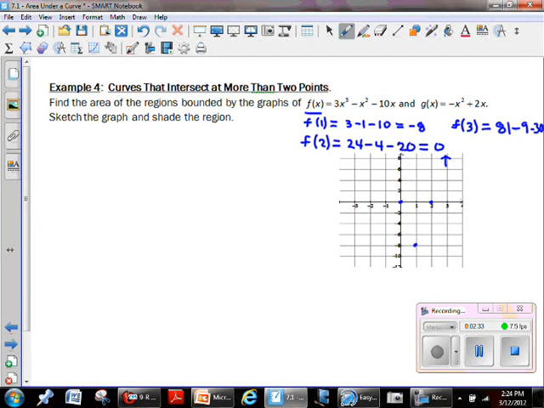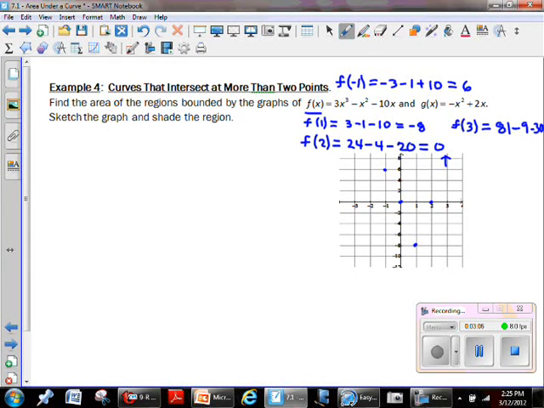So let's move to the other side. Let's finagle f with an x value of negative 1. 3 times negative 1 cubed is negative 3. Then minus negative 1 squared. Now, double check that. That would be negative 1, right? Negative times negative 1 squared, negative positive 1, negative 1. And then 10 times negative 1 would be positive 10. So we've got negative 4 plus 10, or a 6 for the y value.